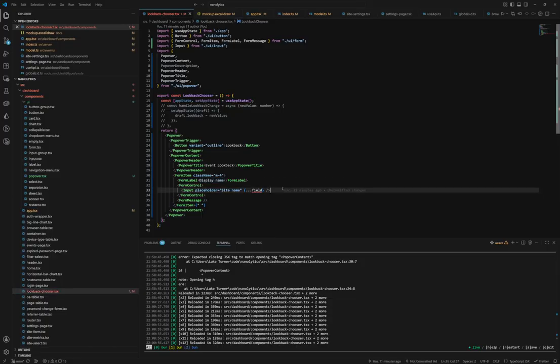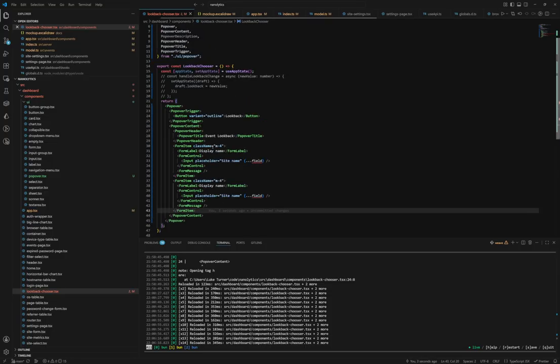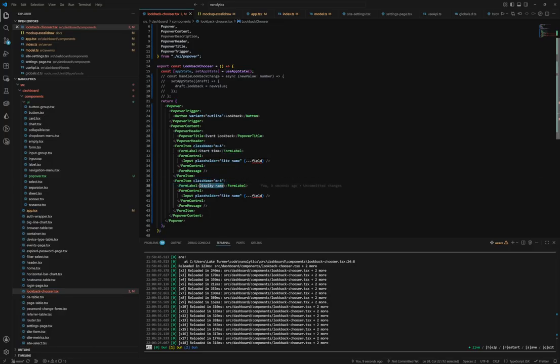Okay. So in order to do that, we're going to need some form items here for our start time and end time. So this would be like start time, and this would be like end time, right?